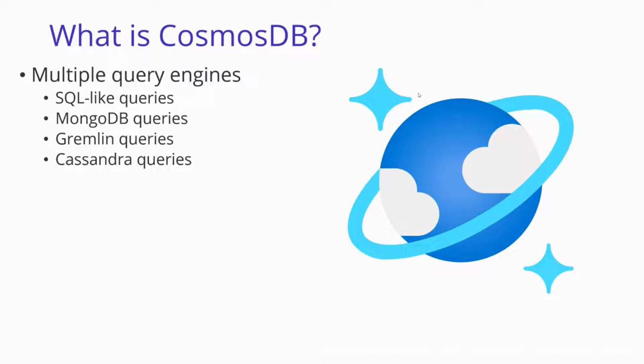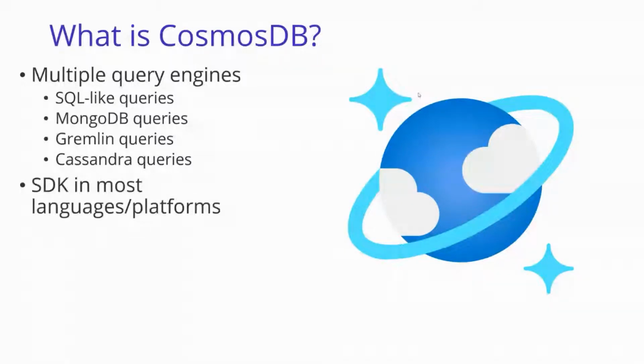So these are ways that it's all the same database that you're working with, but you can query it different ways, and you just choose which engine you want to use when you set up the Cosmos DB instance, and that helps optimize for the style of storage and style of querying. We have SDKs in most of the common languages, whether you're doing .NET or JavaScript or Python or Java, etc. It's part of the Azure SDK, so you've got a bunch of different ways to query that, or you can go directly via the REST API. So it's really flexible and can be adapted into pretty much any application model that you've got.